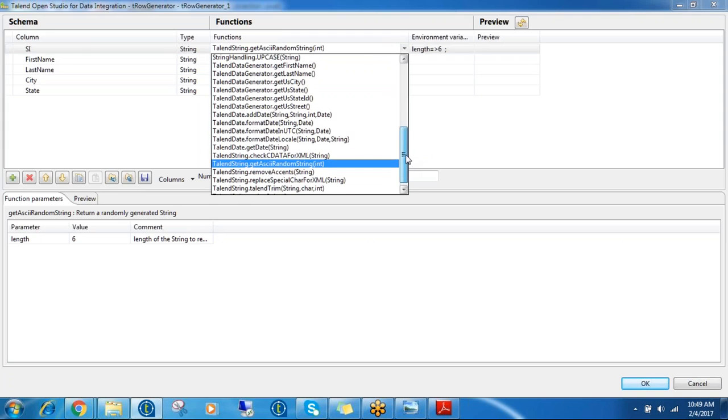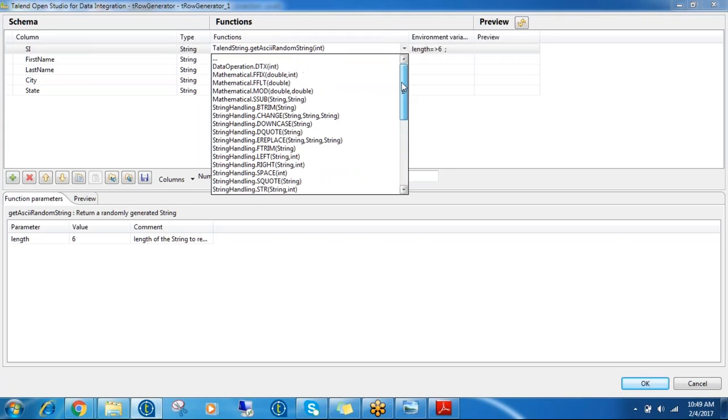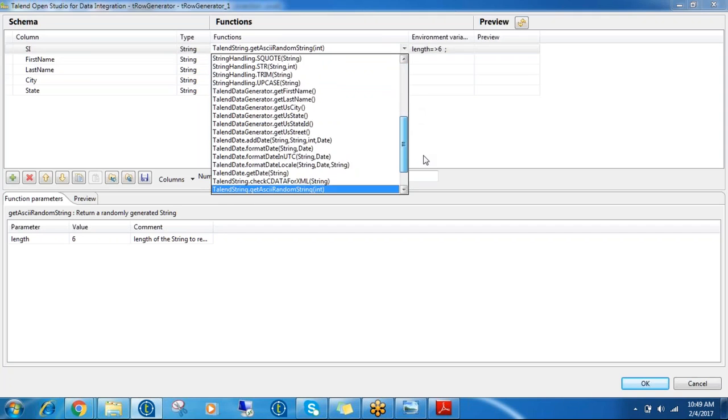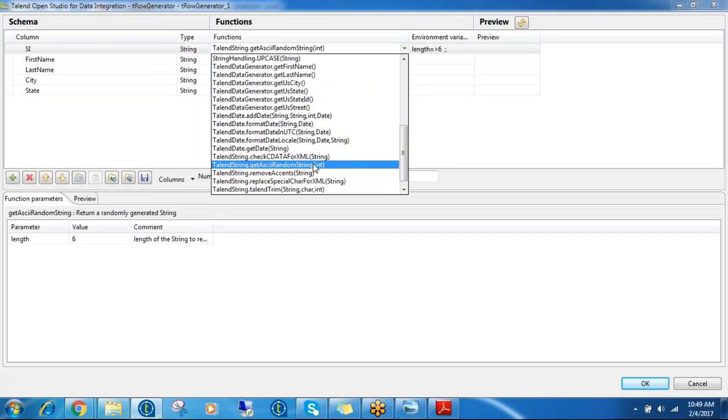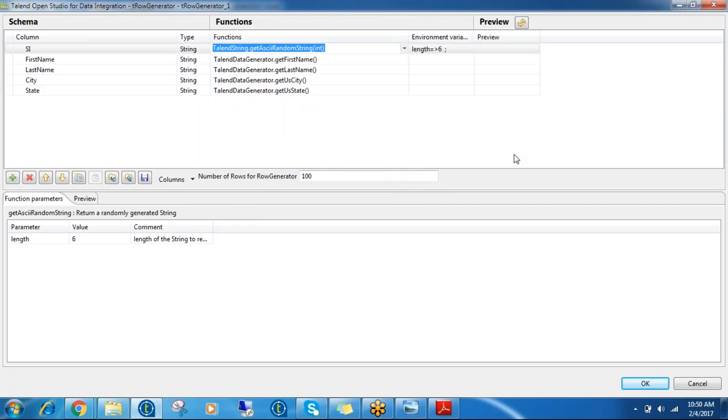It has multiple predefined functions, and it gives you anything you want. Here it is random string, as it is creating a string. We can use this environment variable. You want the length to be greater than or equal to 6, meaning it will start from length 1 and go up to 6 digits, not more than that.